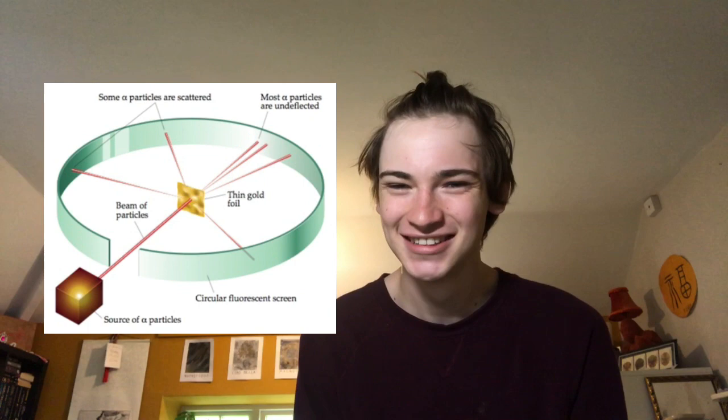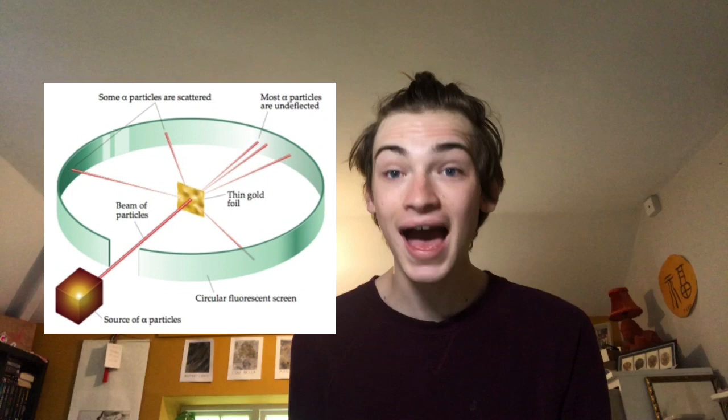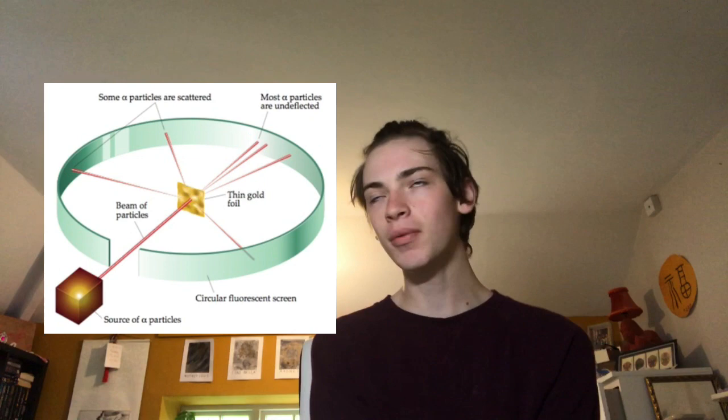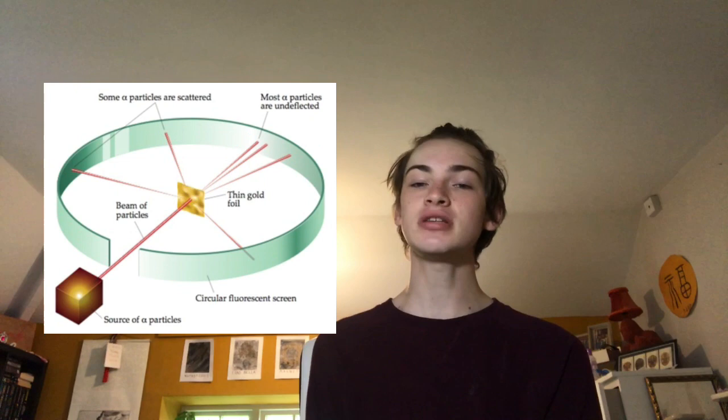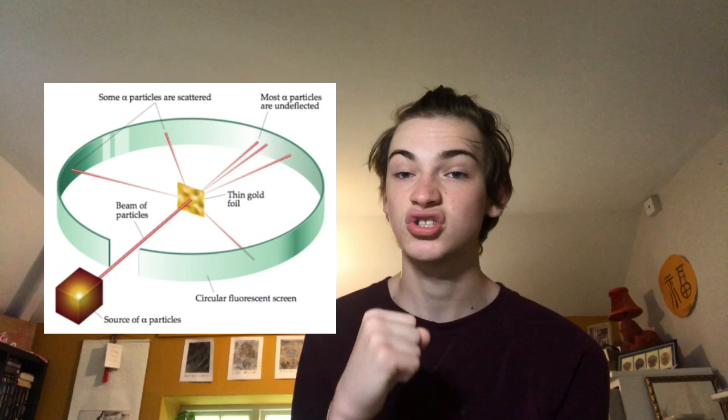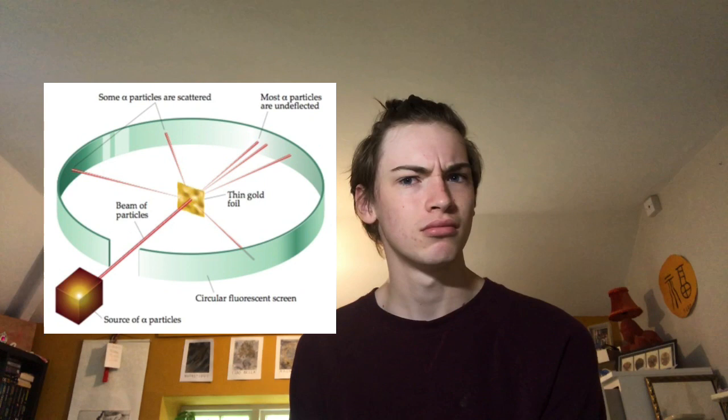Ernest Rutherford, he's our next guy. He was like, I'll test that. He came up with an alpha particle scattering experiment. He fired these helium nucleuses at this one atom thick gold foil. And what did he expect? He expected some to pass through, and he expected most of them to just bounce straight back, because the atoms in the gold are like solid things. But nearly all of them passed through. Well, that was unexpected. It means that all of the mass of an atom is concentrated in one tiny bit, and most of it's empty space. And therefore the idea of a nucleus was born. The alpha particles that passed through just didn't hit the nucleus — they went through that electron cloud that surrounds them.